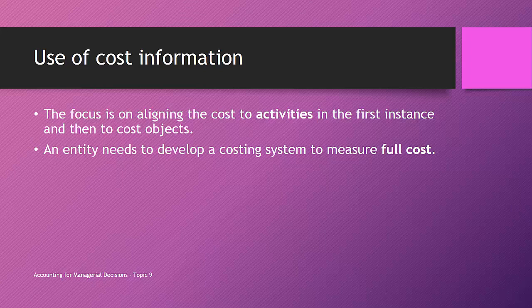And maybe for ease of use, we'll think about it from a product point of view, but it doesn't just have to be products. So full cost is the direct cost. And so when we're thinking about direct costs, we're thinking about direct inputs for labor. So the actual people involved in the manufacture of the product directly. We're thinking about direct materials, so the things which we can see directly going into that. So if you're making a phone, it could be the screen for the phone. So that's a direct material input into that particular product.